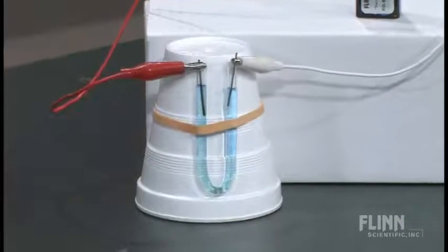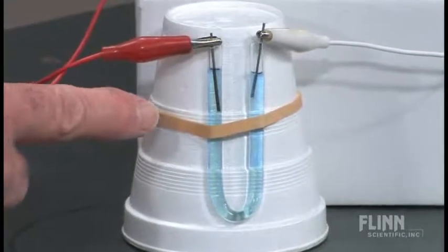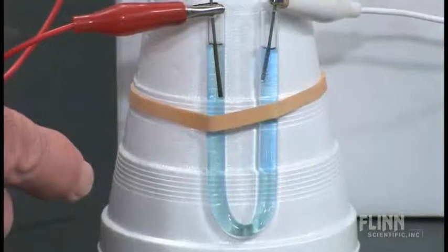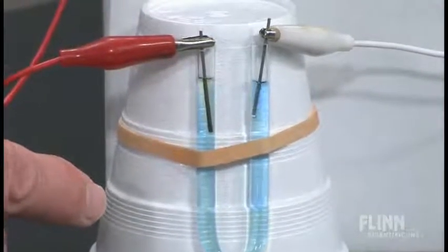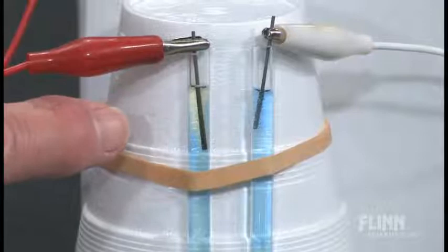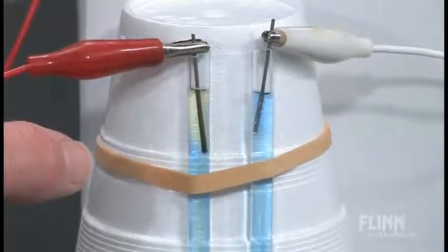And we can watch as it goes. You can see bubbles forming, more on one side than the other. And the color's not real dark, but as time goes on, notice that this side gets more blue and this side gets more yellow. That's the key to what's really going on here.